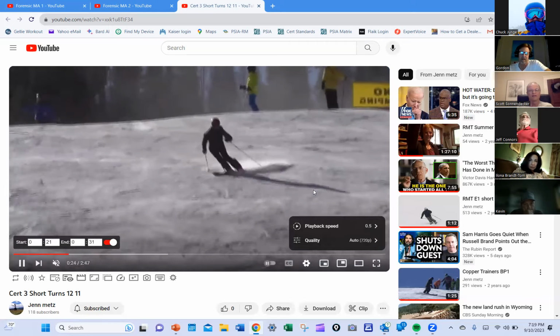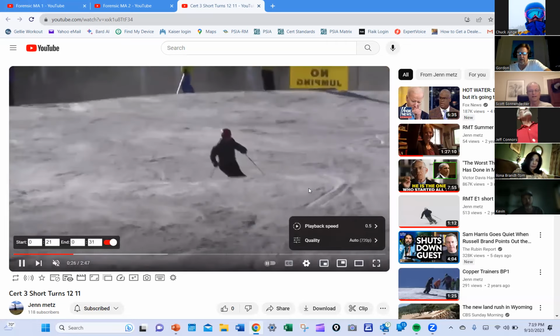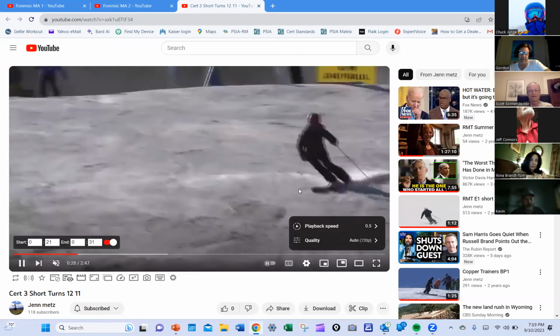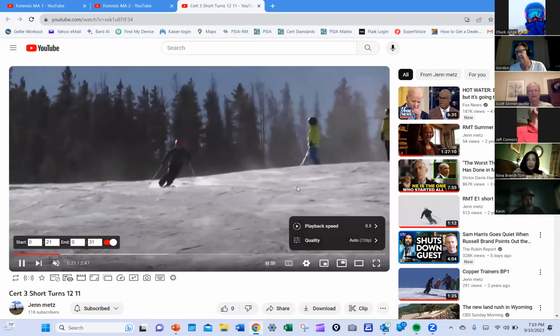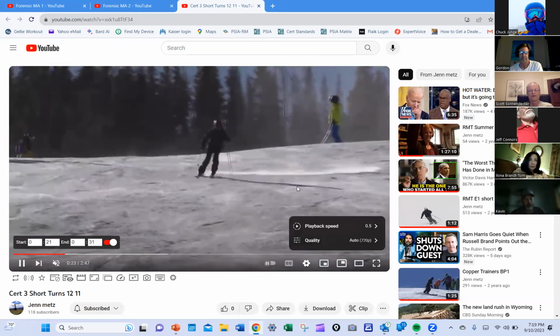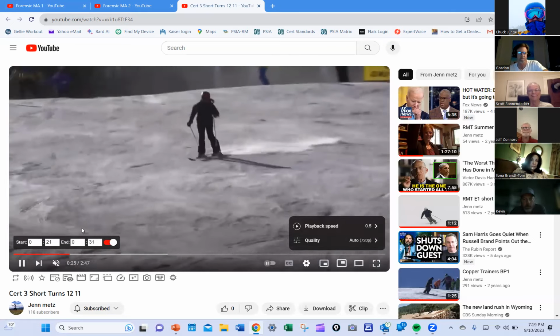Yeah, kind of a pivot, like a slip, a pivot slip. Cool. So when do the skis engage? At the end of the shaping phase, beginning of the finish.